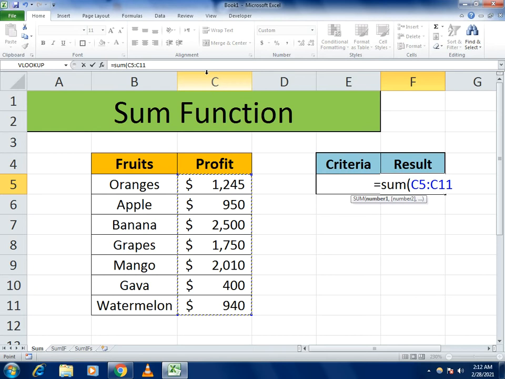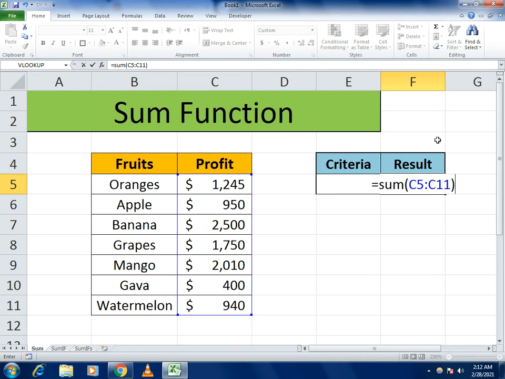C5 is basically the address of the cell, and C11 is the end of the range. So it selects and gives you the total from C5 till C11.